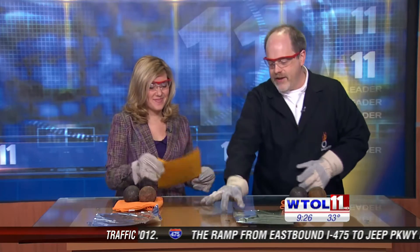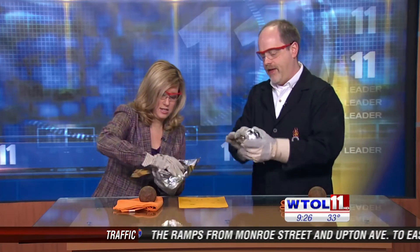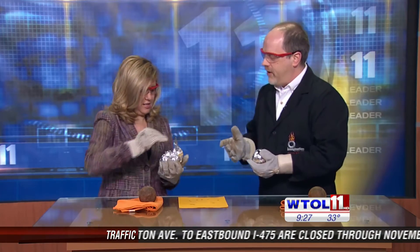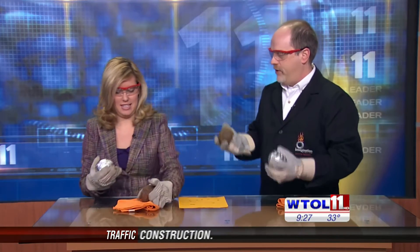I brought something else that's a little more fun. Go ahead and take this sheet of aluminum foil and wrap it on one of your spheres — smooth it out really smooth on the bottom. It's just a layer of aluminum with a little oxide on the outside. We're going to try to create a chemical reaction between the aluminum and the iron oxide — the rust — on the spheres, using the tremendous amount of pressure we can generate.